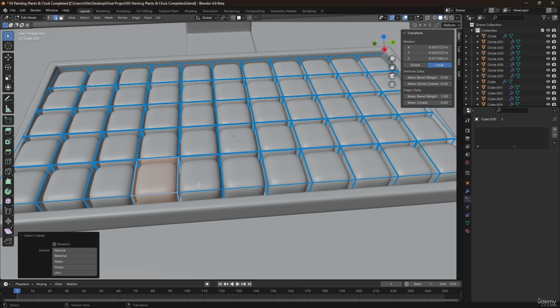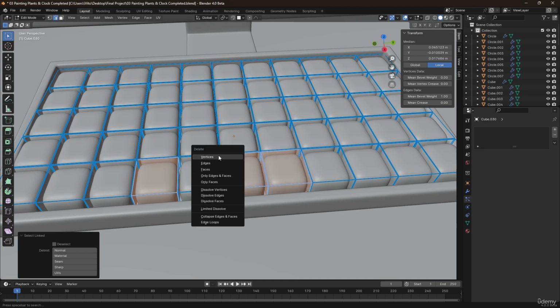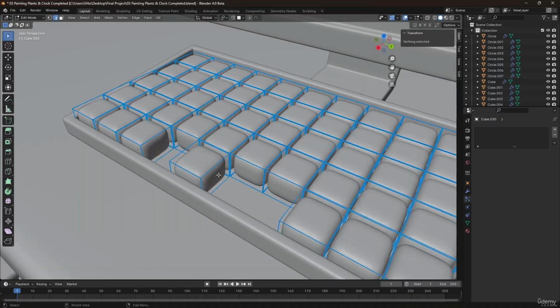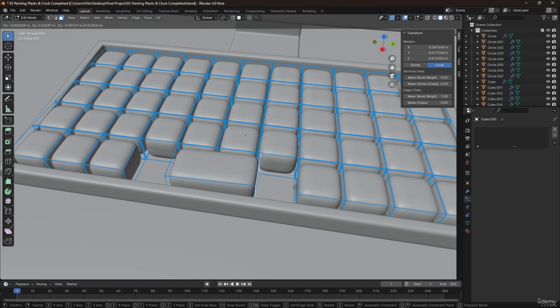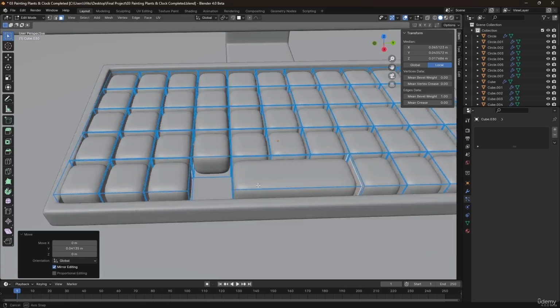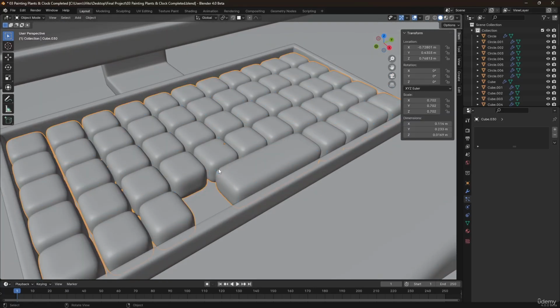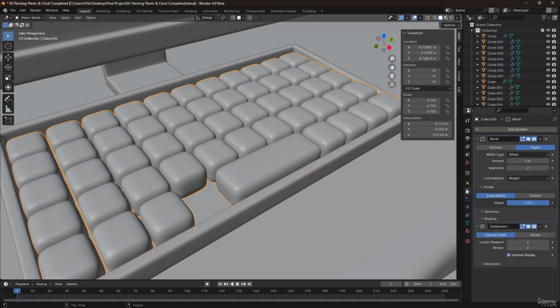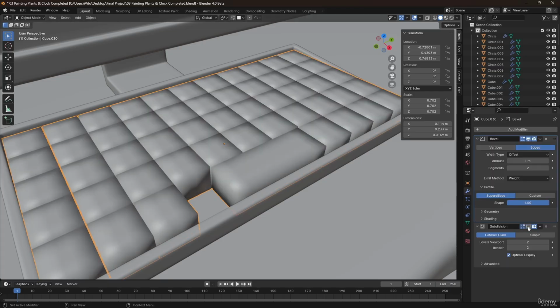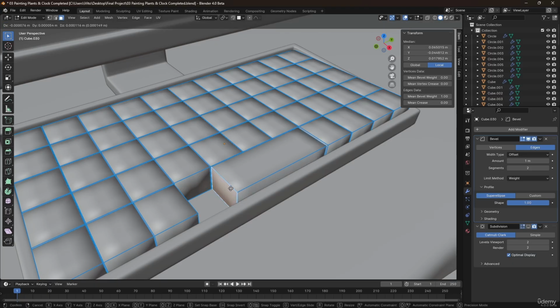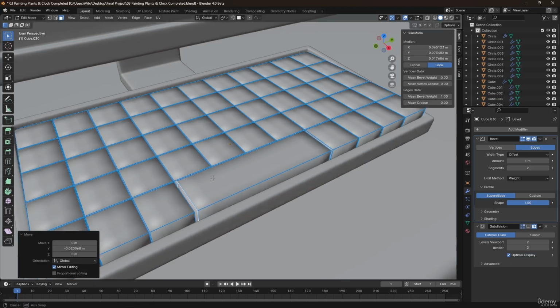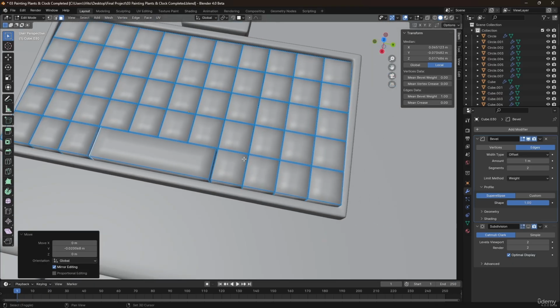So this is going to make it really easy to go over these buttons and select them, and then we can just delete these vertices, and then we can select this face, and then we can just sort of move it and adjust it to create a bigger button. If it's a little too laggy, what you can do is, for now you can sort of disable the subdivision surface, and then it should be smoother to work with, and then we can enable it afterwards.